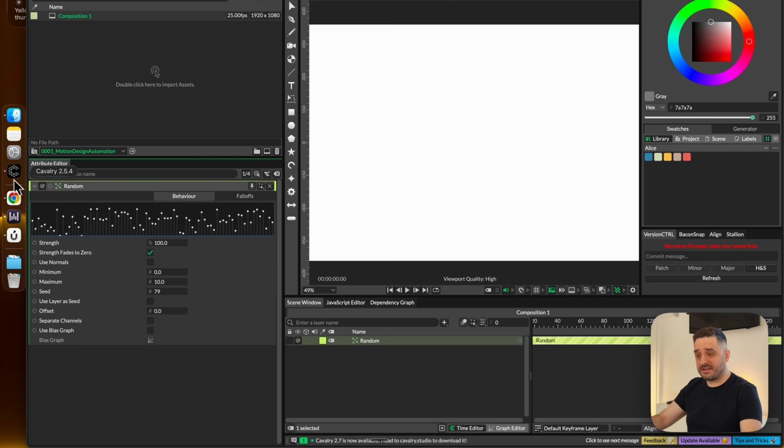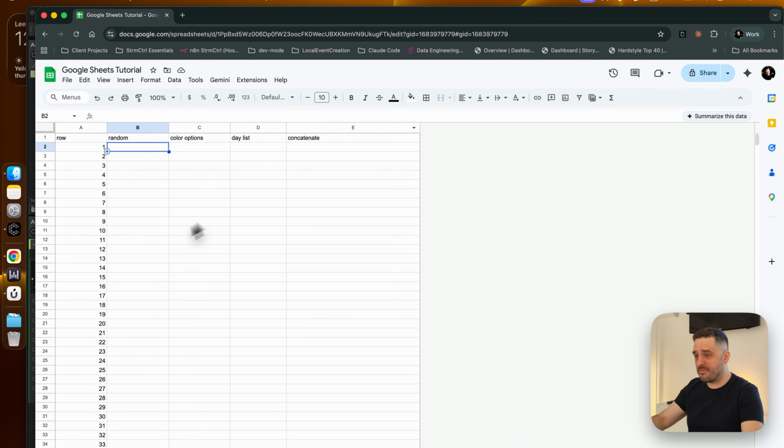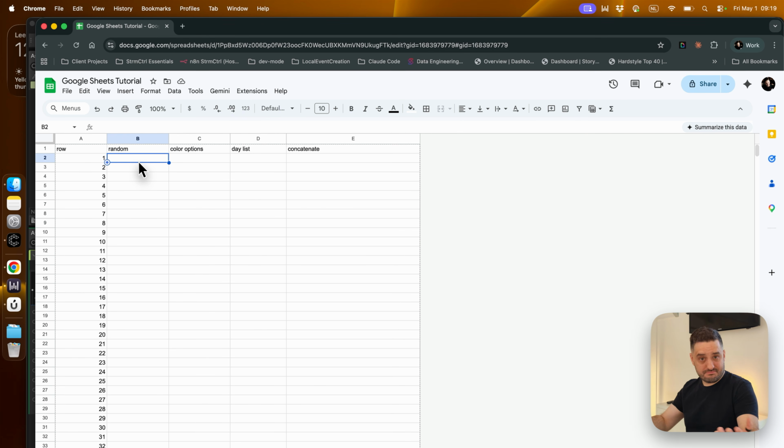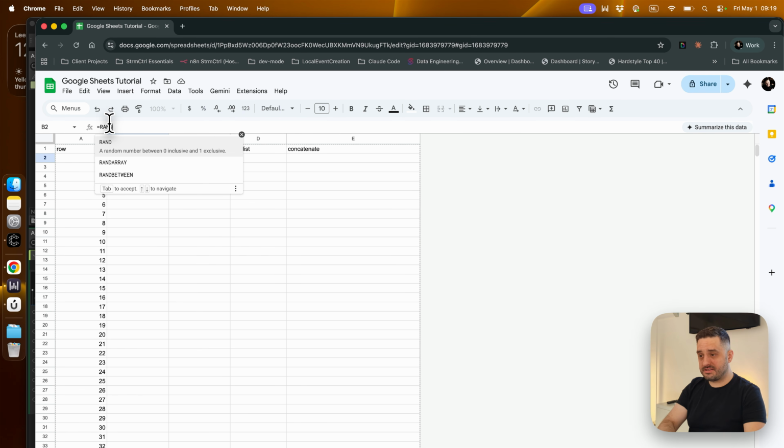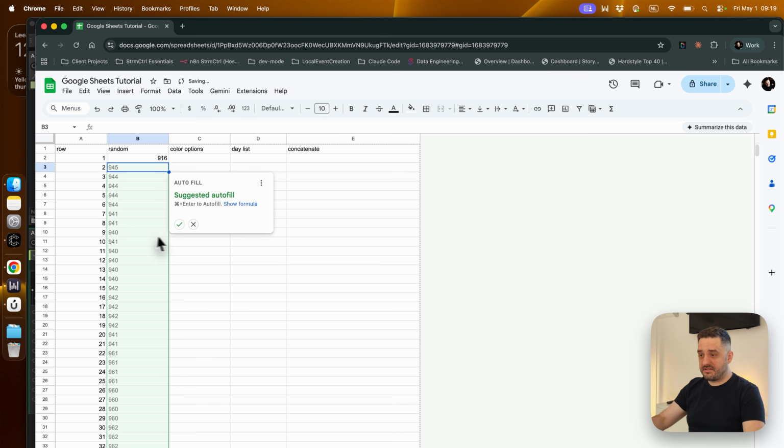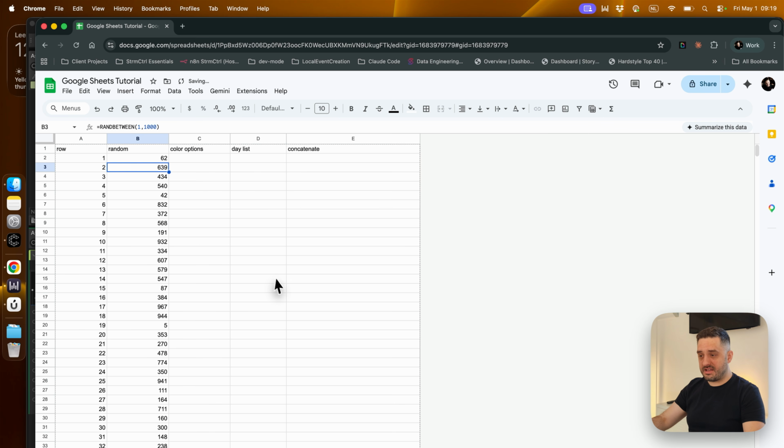So within spreadsheets, let's go back, there's also a native formula, and that is RANDBETWEEN 1, 1000, and then let's autofill, and it's already randomly generated.